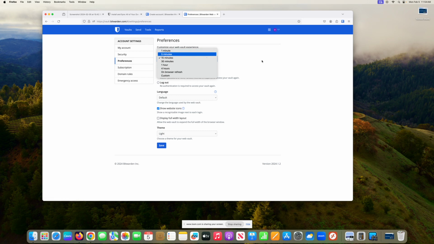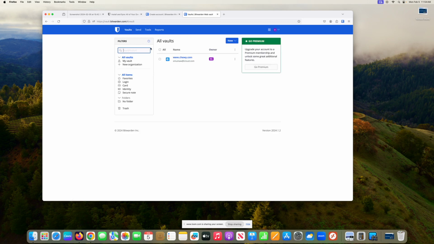What I want to do today is I'm going to show you how to add. If you noticed with my vaults, I already had this in. Just backtrack one little bit here. You're always going to see this Go Premium. When you first make an account, the very first time you ever make an account, you're going to see up here to begin with where it asks you to authenticate and go back to your email.